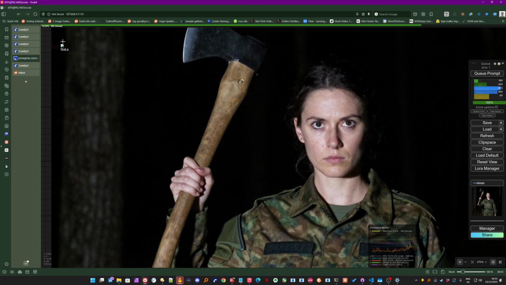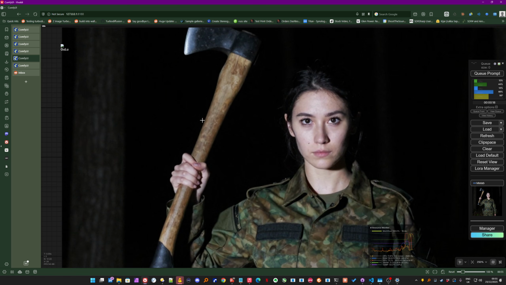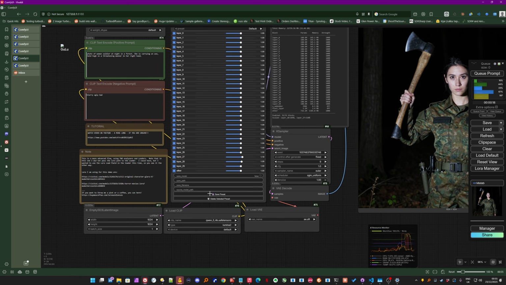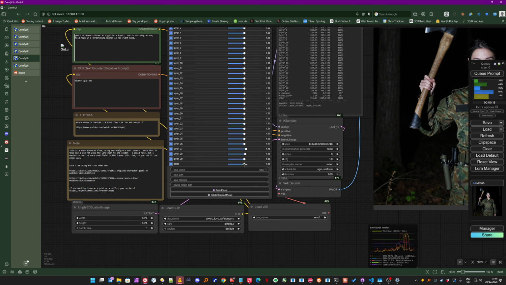We're nearly there. VAE decode. Yes, a little sharper. It's also changed the ethnicity slightly, interestingly enough. But it's quite hard to predict.